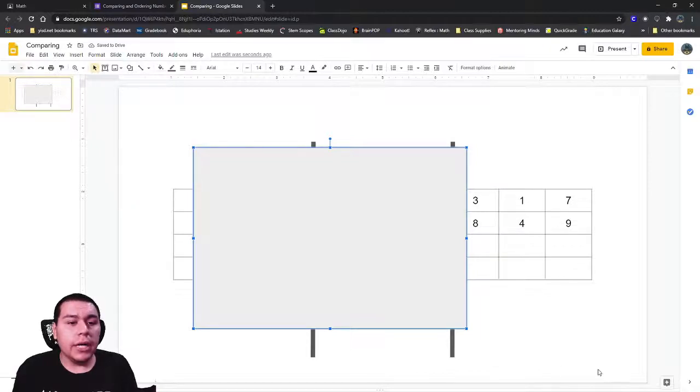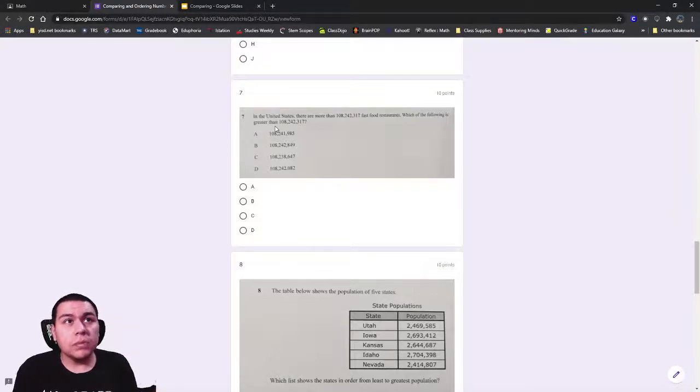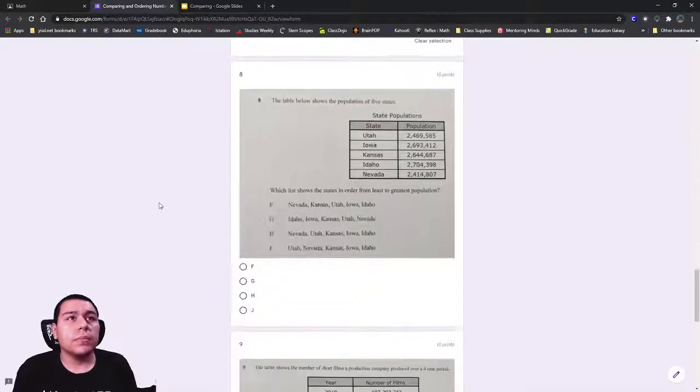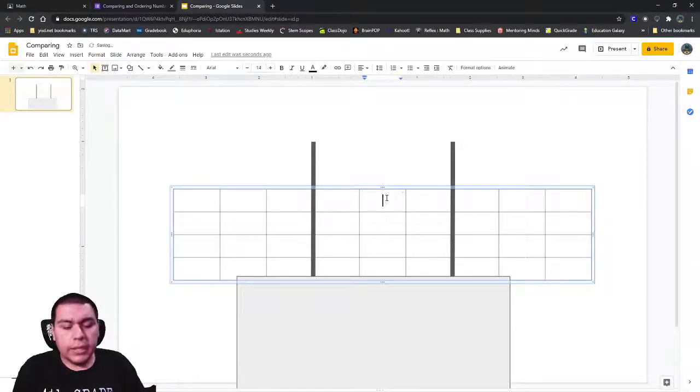317, 849. Here I can see a difference. Who can tell me which number is bigger? 317 or 849? Nakai, which one is bigger? 849. So this time my answer choice was the bigger number. And if I double check my question here, that's what they wanted. They wanted a number that was greater. So my answer should have been answer choice B. Let me clear my table so I can be ready for next question.